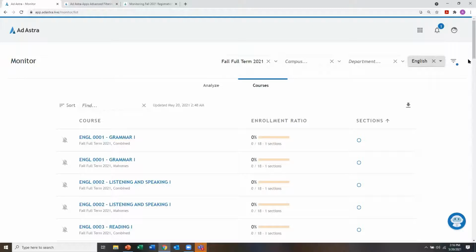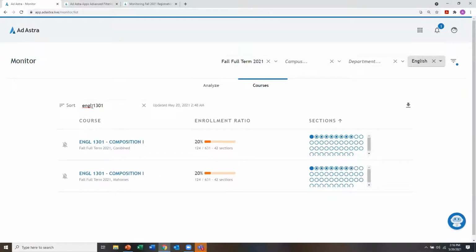One of the easiest and probably most common ways that you're going to use Monitor is coming in looking for a very specific course. You've heard the wait lists are getting full, or everybody is saying we've got to open another section of this course, and you want to do some research on what that looks like. This find is the easiest way to do that. So let's say I want to look for English 1300. I've got that, and I can look at what I'm offering and go forward from there. That seek and find is a really good resource for seeing exactly what you're looking for.